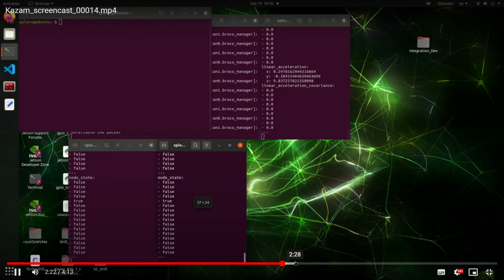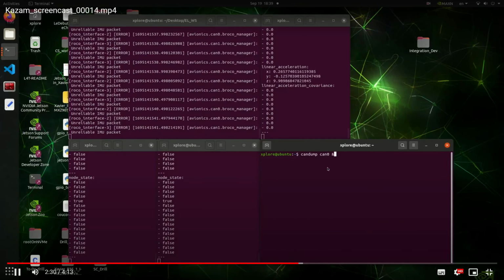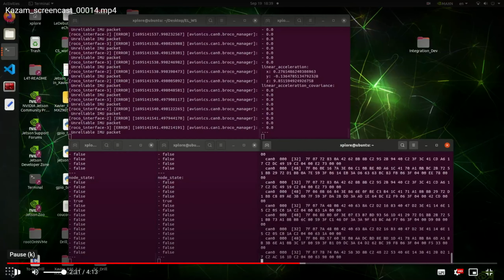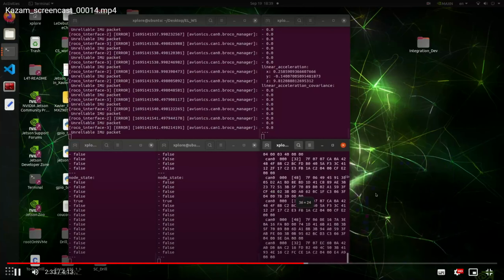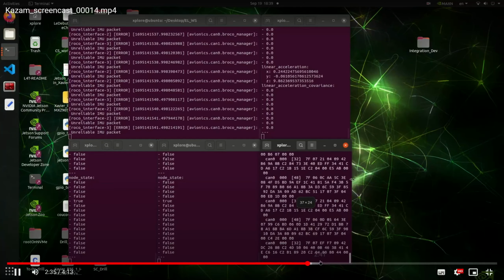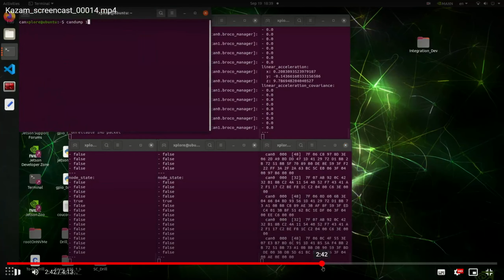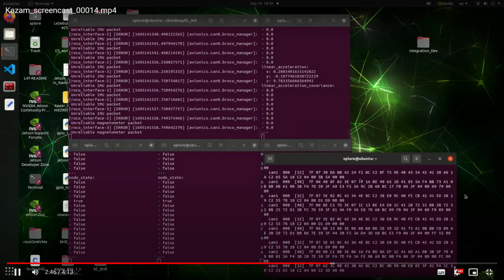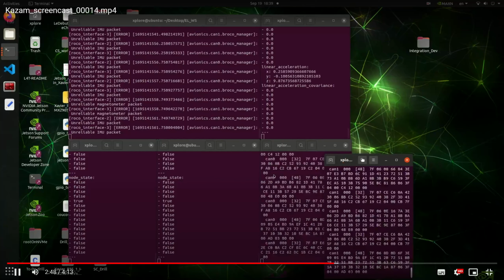Now I just want to show you what can be seen on the CAN bus. On the Jetson, we can write candump, then the name of the CAN and just the end symbol, and you can see everything that goes through the CAN bus. For CAN 0, this is what we see. And I will do the same for CAN 1. You can see that the data from the microcontroller is correctly sent through the two CAN buses.